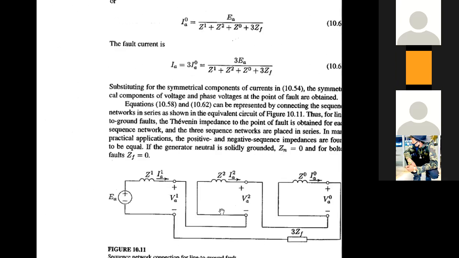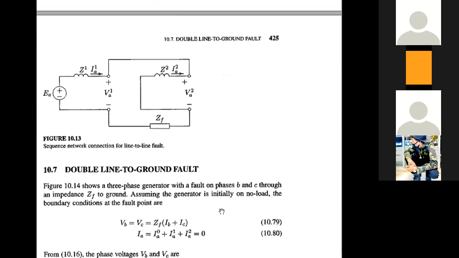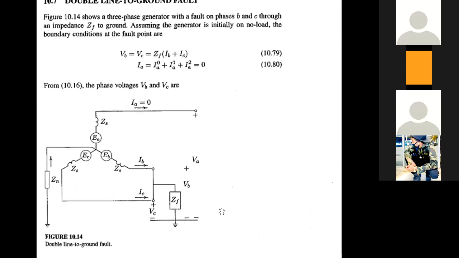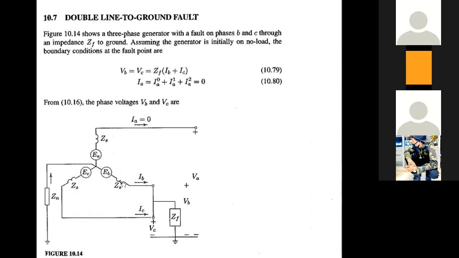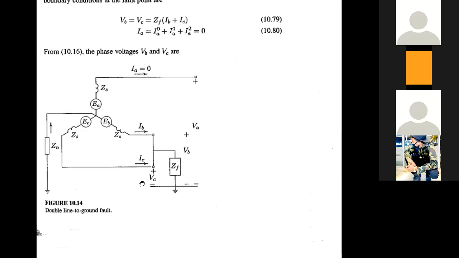Now we can compare the double line to ground fault for that case. What will be the scenario? This is the double line to ground fault scenario. When we have the double line connected short and we have the fault, how can we generate the equation for IB? For that case, what will be the condition? Actually, we have IB and IC in terms of the fault impedance.